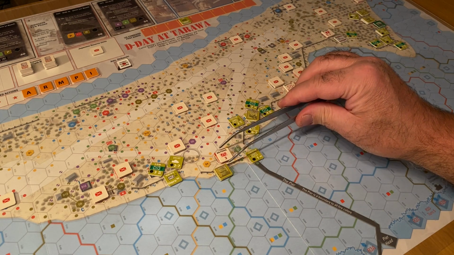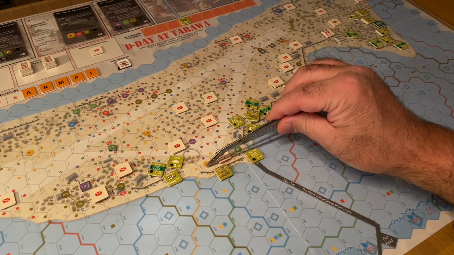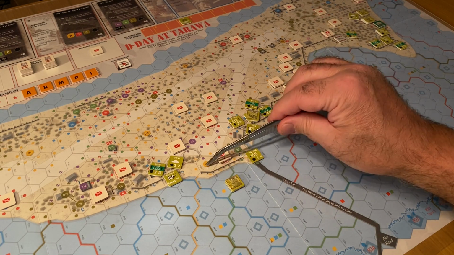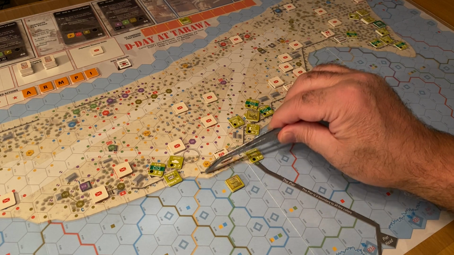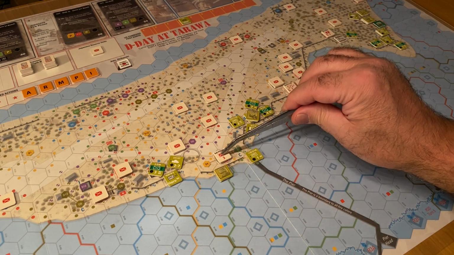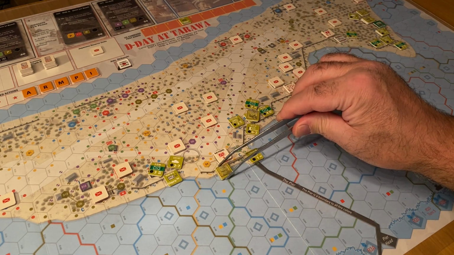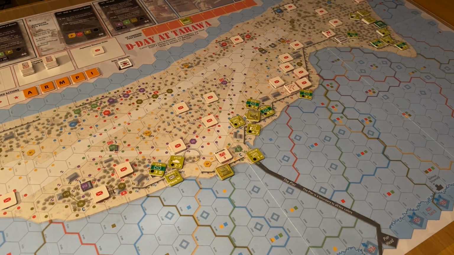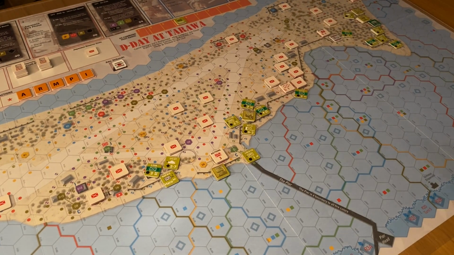Because again, this is a position group, and we're moving from the field of fire of this to the field of fire of that, and the position is occupied, so I would have to take an infiltration check. So let's not bother taking the chance of that either, I think. Yeah, I'm just going to leave things at that.